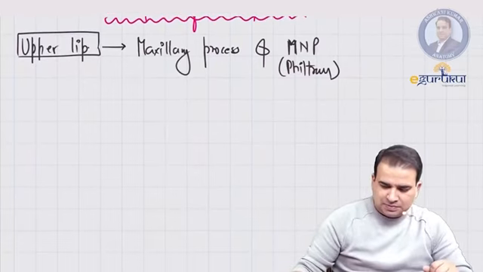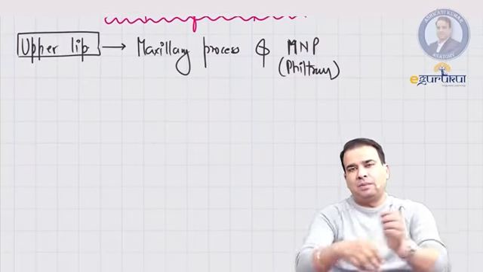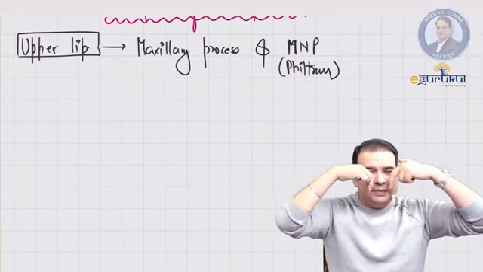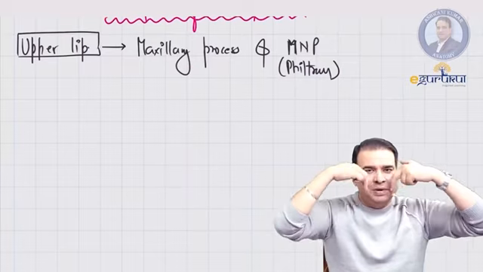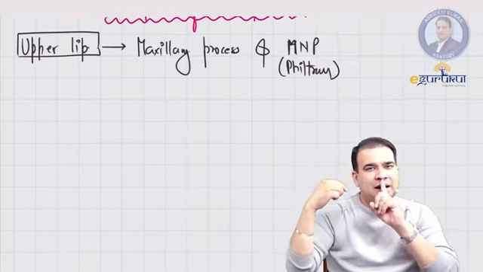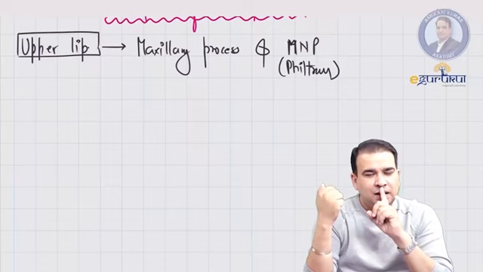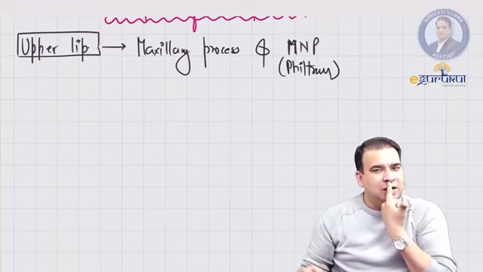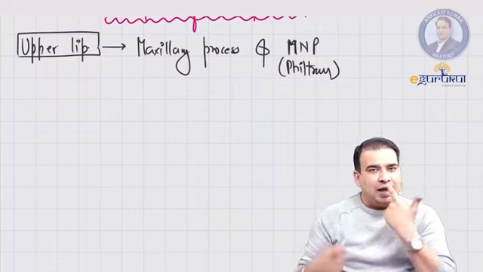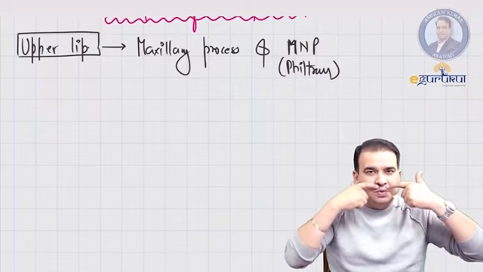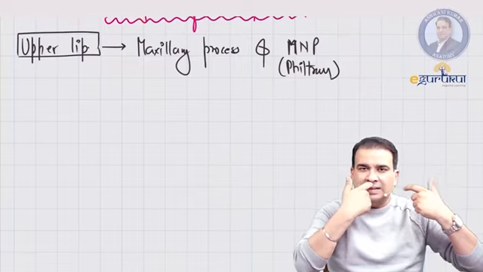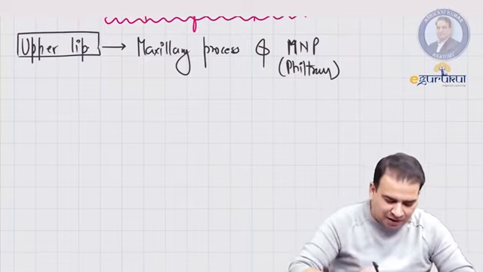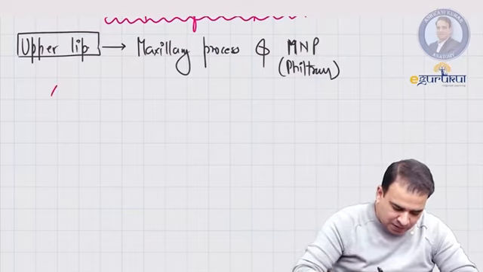Now here is something which we need to understand about the cleft upper lip. The cleft upper lip can be of different types. If let's say both the medial nasal processes fail to fuse in the midline, we have a midline cleft upper lip. If maxillary process fails to fuse with the medial nasal process, we'll have a unilateral cleft upper lip. And if both maxillary processes fail to fuse with the medial nasal process, that will lead to the bilateral cleft upper lip, also called a hare lip. Upper lip like a rabbit, that is a hare lip. Let me write those anomalies for you.